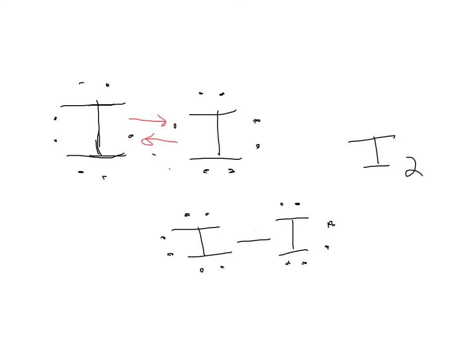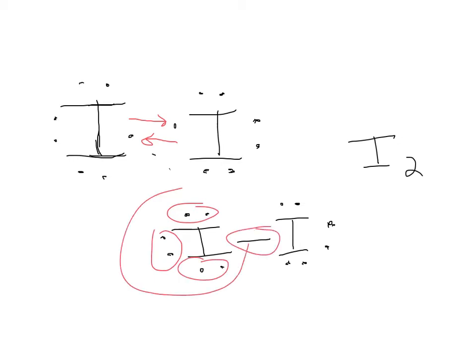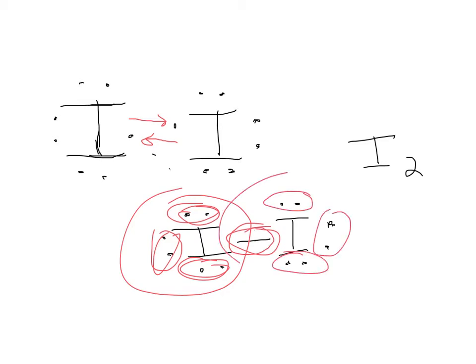You'll notice that if we just count up here, we've got 2 plus 2 plus 2, so that's 6, plus these 2, that's 8. So these 8 electrons are in contact with this iodine atom. Again, these 3 pairs are not bonding with any other atom, so those are lone pairs or unshared pairs that belong just to this iodine atom. And then we've got this shared pair that also counts towards this iodine atom's count, and so that's a total of 8 as well for that iodine atom. So both have 8 by participating in this bond.